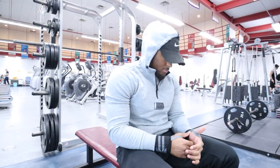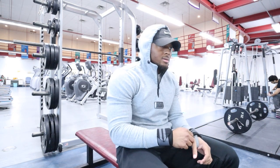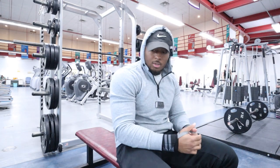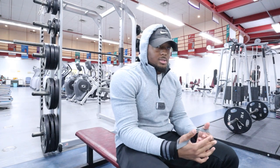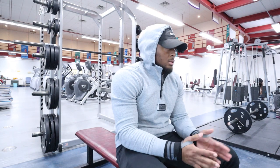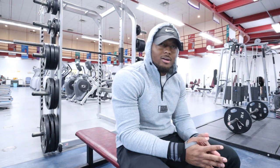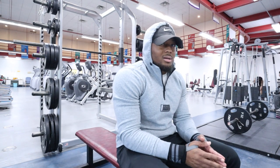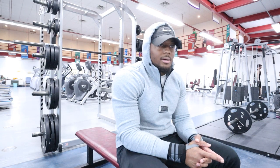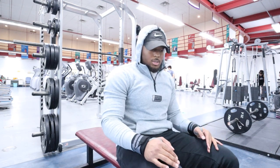Alright, so I usually don't ever do this, like ever, but I'm gonna do some flat dumbbell bench with the dumbbells. I usually would just go do incline right after what I just did, but it's taken, so I'm gonna just do this. I feel like this might help me with my bench problems. Dumbbells, you're focused with balance and all that, and I struggle with balance on the bench, so maybe this will help me out.